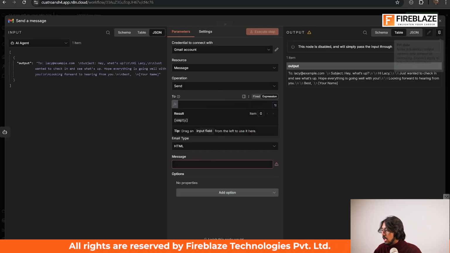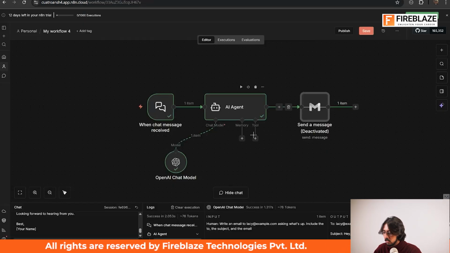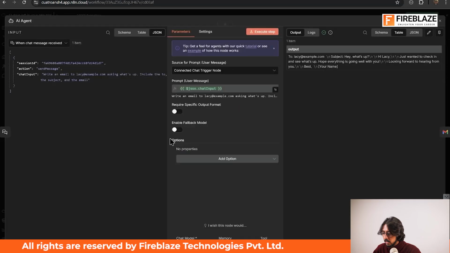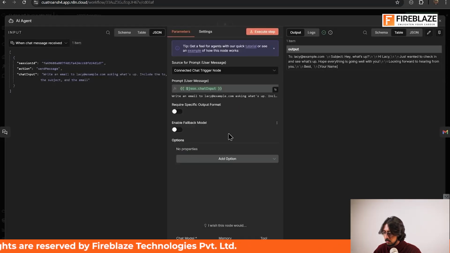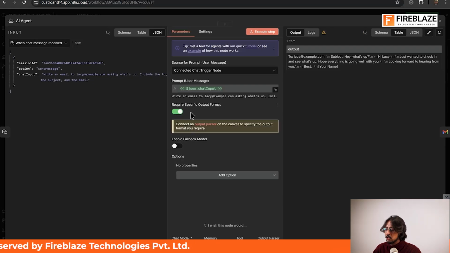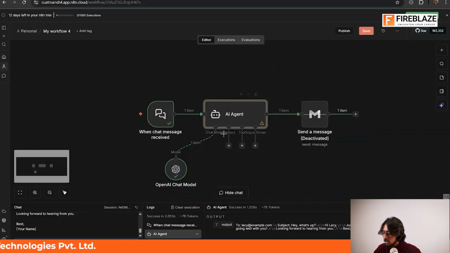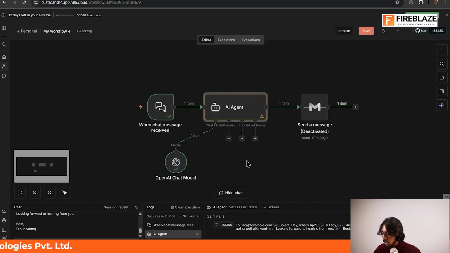This is where the output parser comes into play. If we click on the AI agent and toggle on this option of requiring a specific output format, you will see another option appeared over here that says output parser.